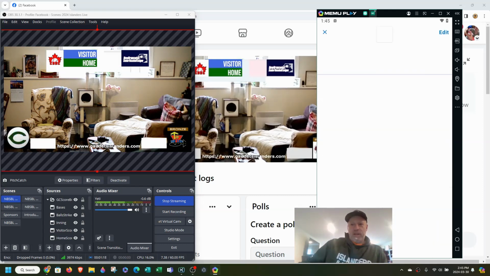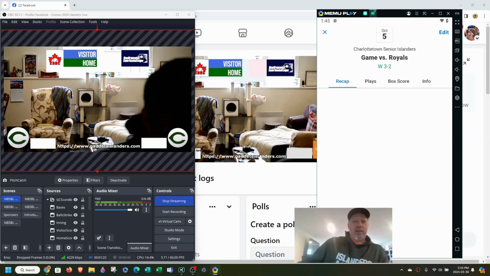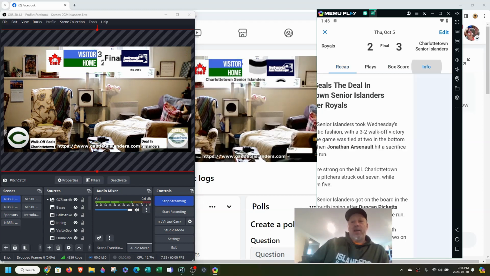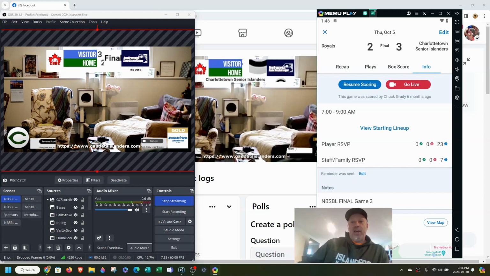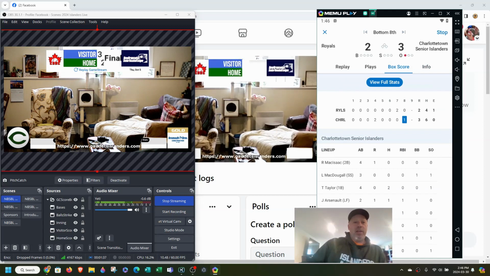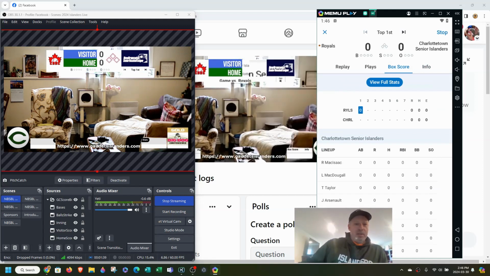What I'm doing right here is just re-streaming a game from last year, which basically gives me the same thing, but you'd actually be watching the current game. Oh, there it is. Replay game stream. Okay, so you can see now the balls and strikes will start to come up here. It's very fast because it's re-streaming. It knows everything that happened. It's just going through it. There's ball one, ball two, etc.